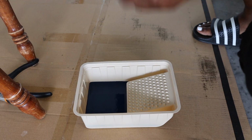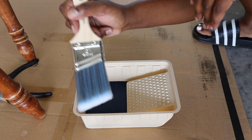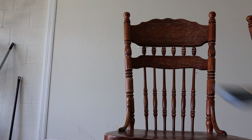I went ahead and got a brush also. It's an angled brush. I mean, listen, I don't know if it's gonna work. I don't know if it's the correct brush for this type of job, but we're about to find out. So yeah, let's start painting. My logic is basically start from the top and make my way down, because you know, gravity.